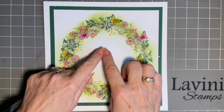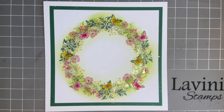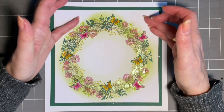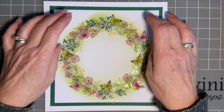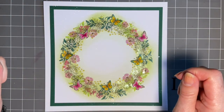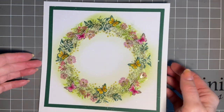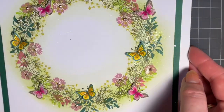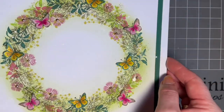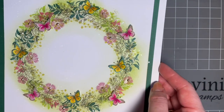It might be you want to make a gorgeous little Lavinia scene in the middle. Again, so much you can do. I like the white space, but it might be you want to bring some inking in and then add those water splats for that faux bleaching. So many different ways you can go. I'm just going to bring it up so you can see we've got a little bit of the Stickles on there. And I'm going to be using a variety of our Versafine Clair coloured inks as well.